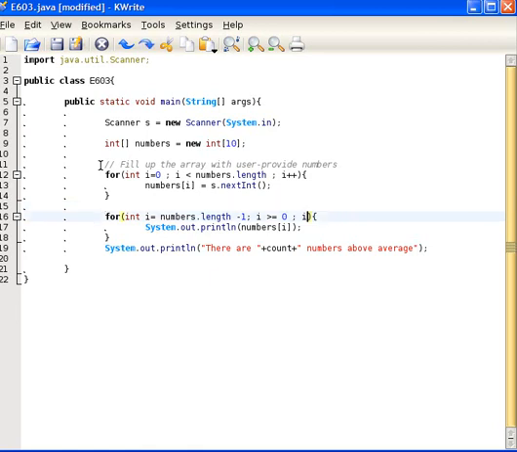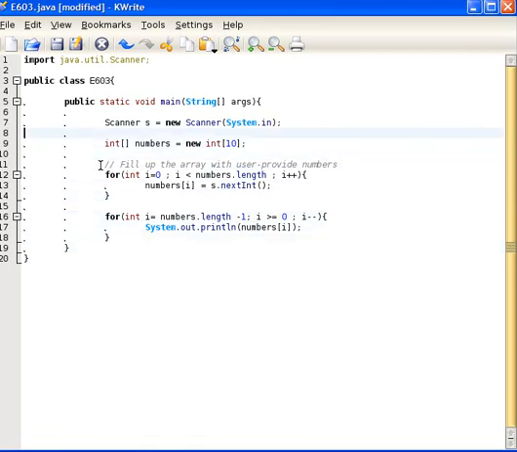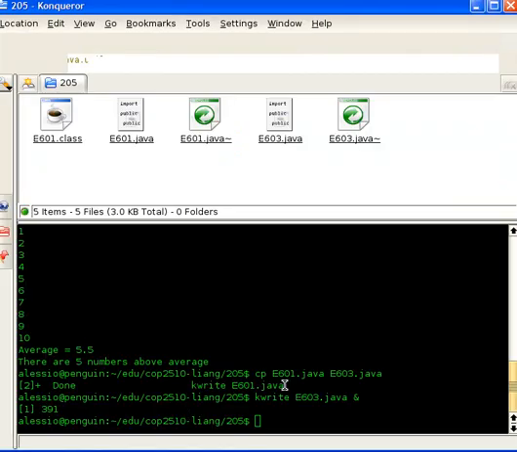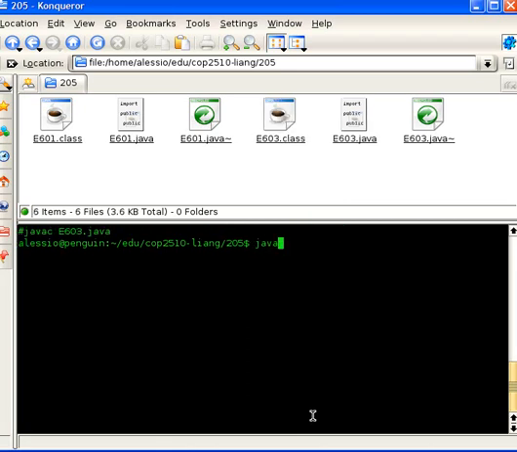We do the opposite of what we did previously with our loop. And we don't have to display any final result here. We can simply trim down the last line of our code and we are going to give it a shot. So we save it. We are going to compile, javac Exercise603. And now we are going to run it.